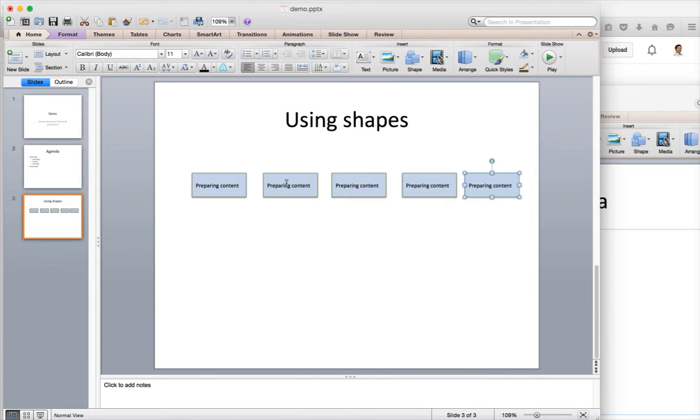Okay, and also even the distance between the shapes should be as uniform as possible. So it is not uniform. This one, the gap is a little bit higher here, but you need to make sure that it is uniform.